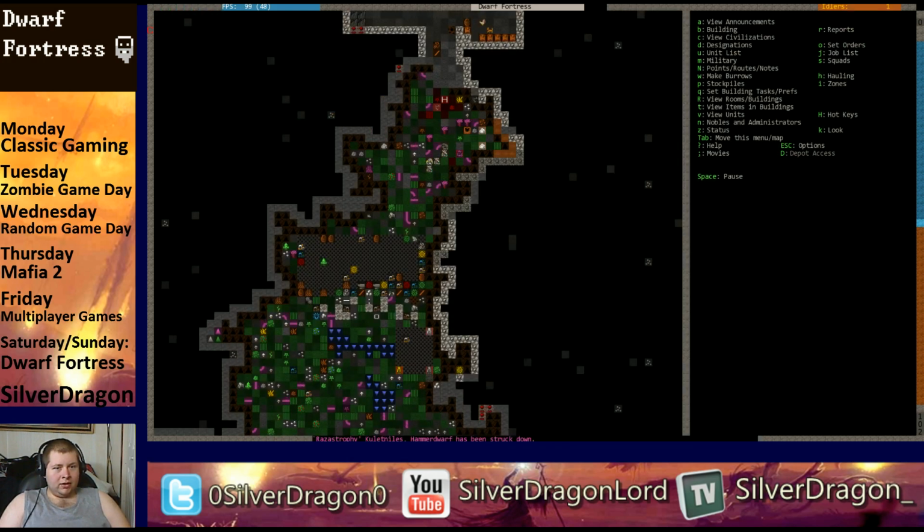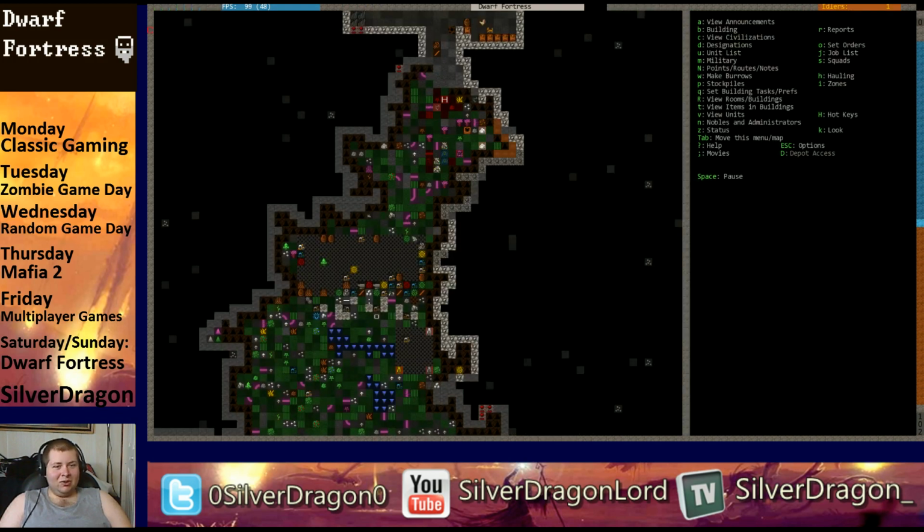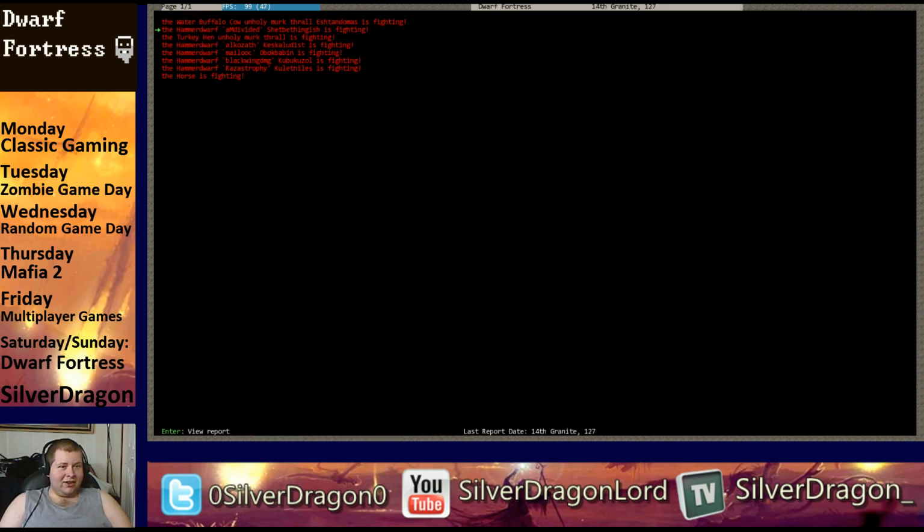Stray horse has been found dead. Uh-oh. Oh, God, what happened there? Resastrophe has been struck down. Oh, wow. This embark is too evil. It's just too evil. We're getting slaughtered here.